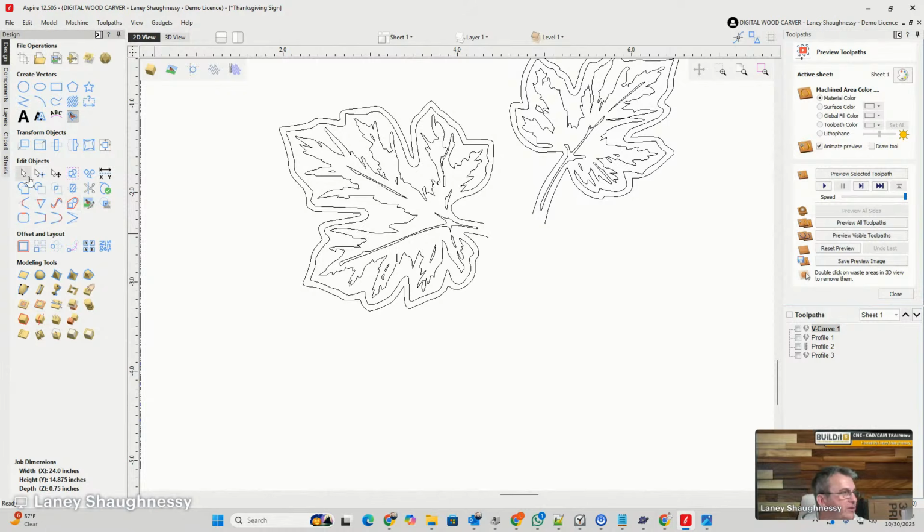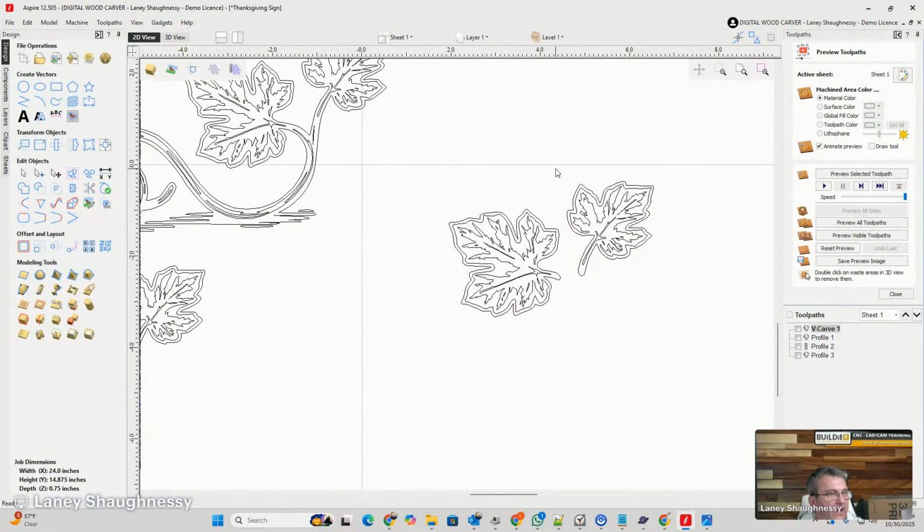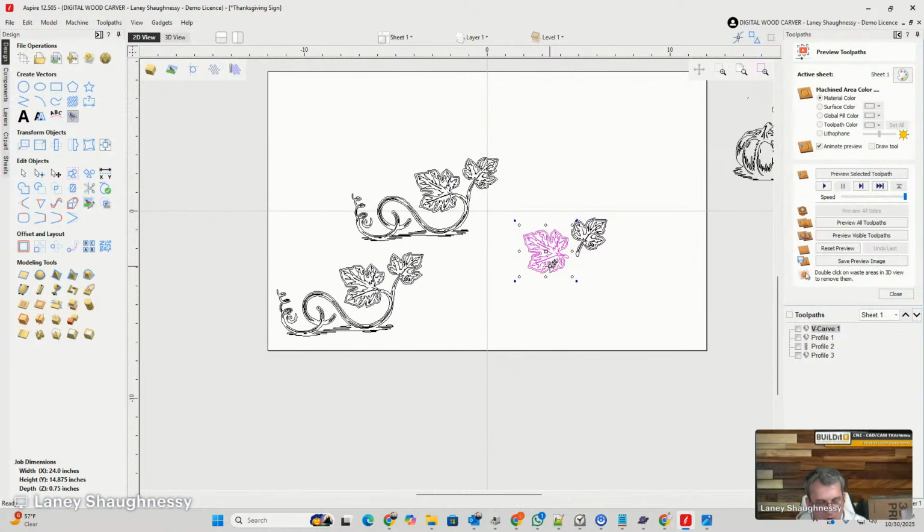All right, so now on the two leaves, get out of node editing mode here. I want to join this with a smooth curve. The tool over here, join with a smooth curve, and I just want to close it off. Okay, and so that way I have these leaves. So now this leaf, I'll press G to group that one together, G to group that one together. Now I can make multiple copies of these, rotate them in different orientations, and throw them around. All right, so now I've got some leaves here. Let me take those and set those off to the side.